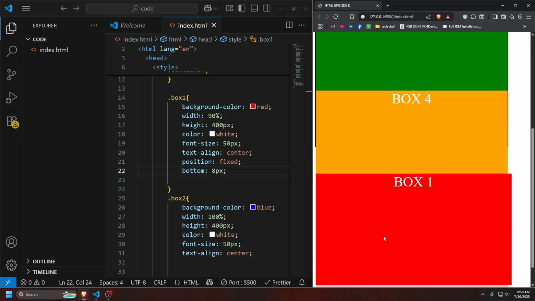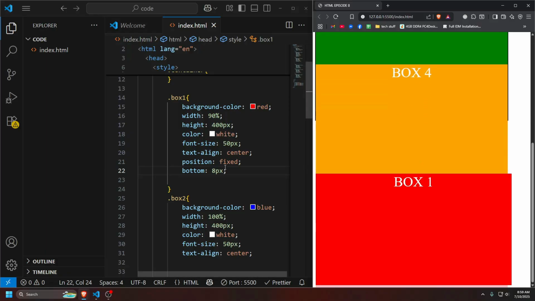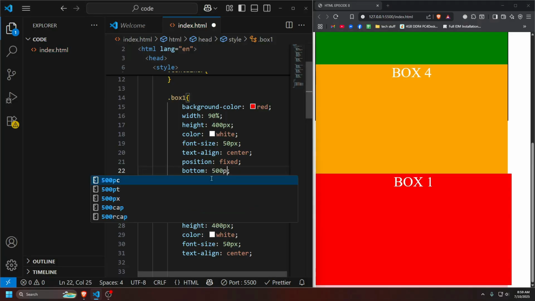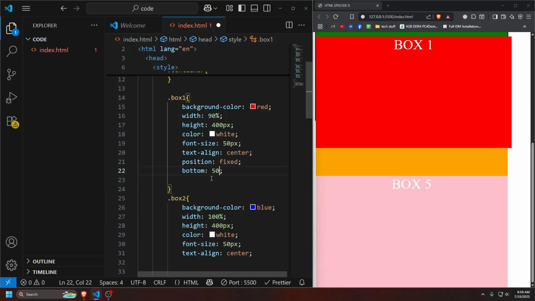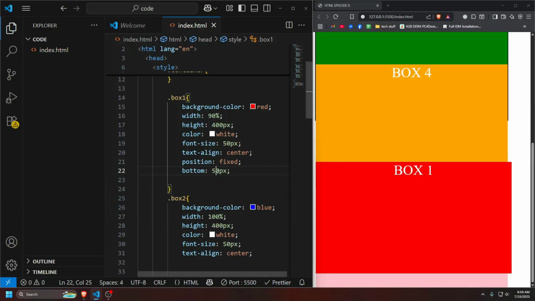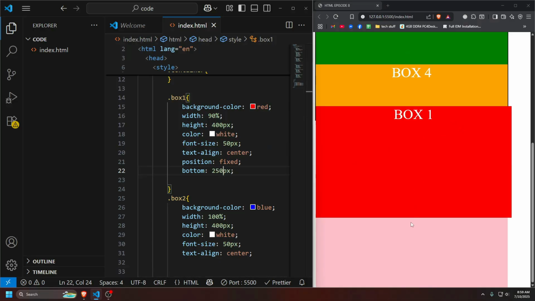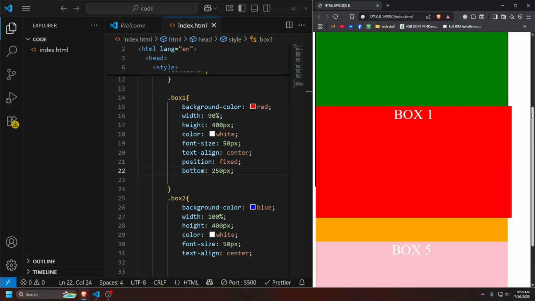I can give it like this. If I want it to be centered, I can probably change around. Let's say 50 pixels, I can just change around. So I'm just going to say, there we go. It's almost in the center.